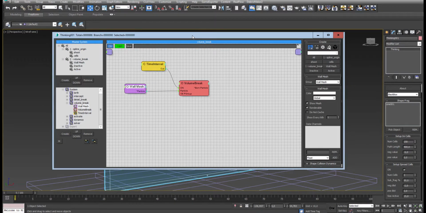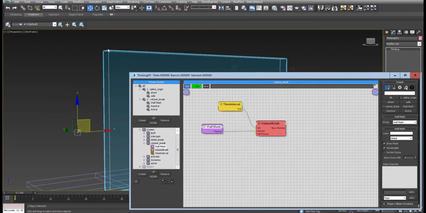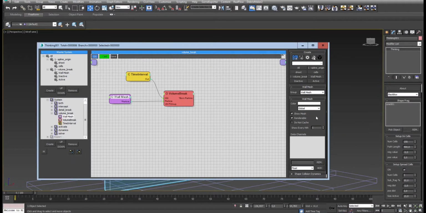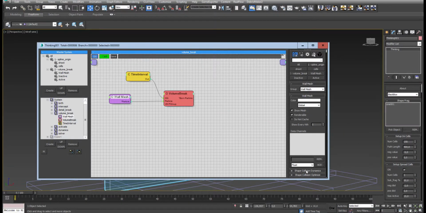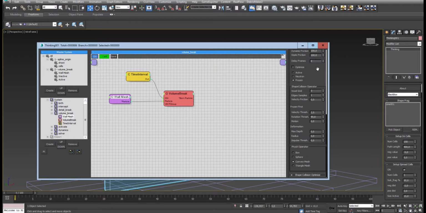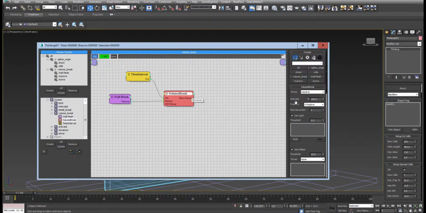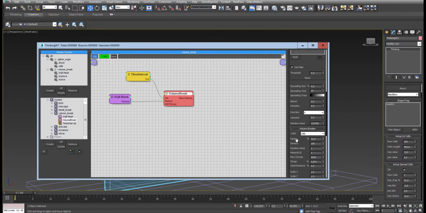It's analyzing the wall mesh, that is this box here, and I'm using here on the VolumeBreak the option of cells.